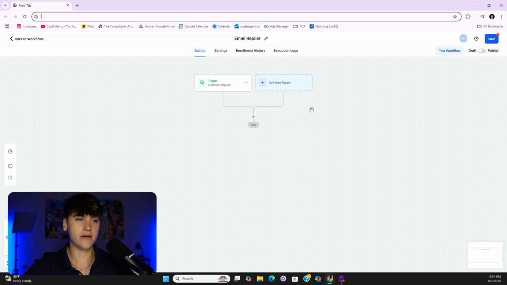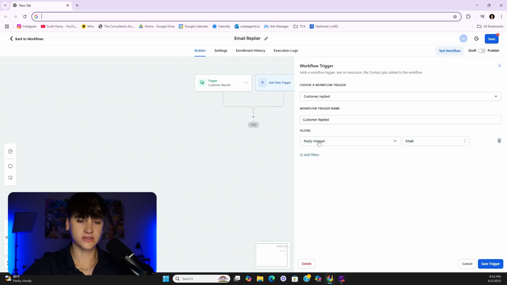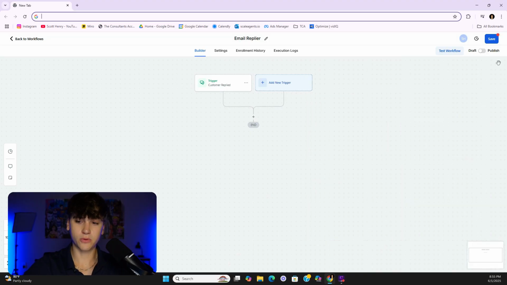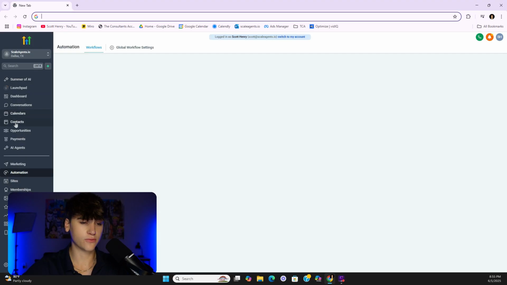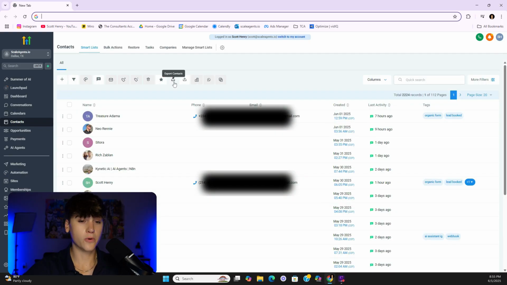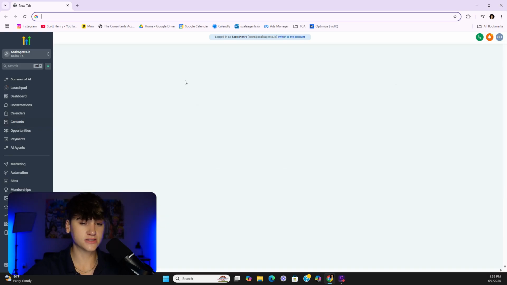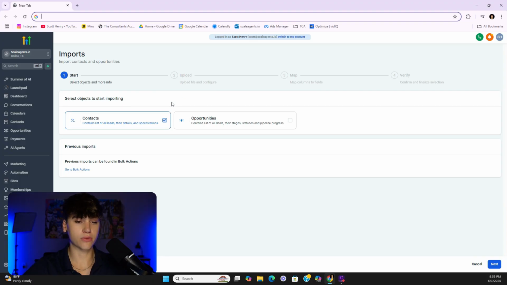Now, if you have a ton of emails coming in, another thing that I recommend doing is importing any contact that you're doing with your cold email blast within GoHighLevel. Oh, and I almost forgot an important step. So we've got our email set up for the reply channel to scan it. So what you're going to need to do also for organization, you're going to go into contacts. What you're going to do is click import contacts using this button here, and then you're going to throw in your entire file of contacts.